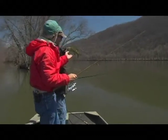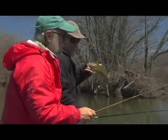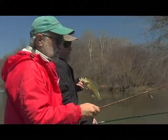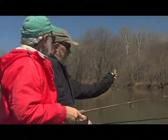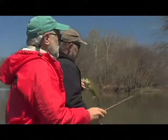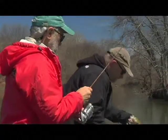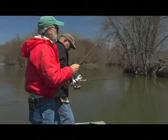See, that'd be a little male fish? Yes, it's probably a little male. But you know what the beauty of it is? Is seeing them this small in the Susquehanna because of the problems that the river has had over the years. And this is really encouraging, seeing a nice, healthy fish. You know, a 14-incher, 13-incher. I don't mind catching these at all. It doesn't bother me one bit.